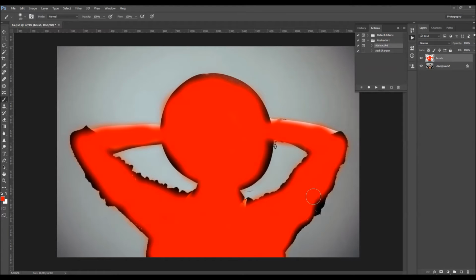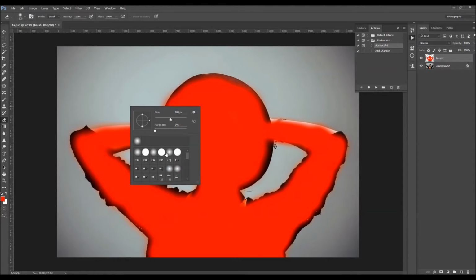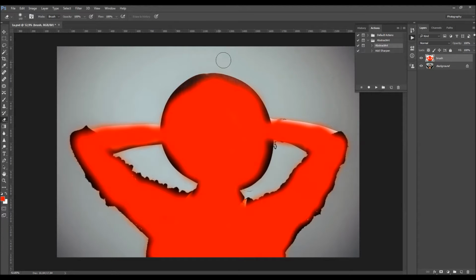Alright, just like this. And you can always use an eraser tool. You can also choose a soft brush to remove the brush if you have brushed on some places where you didn't want it, right? Just like this. Okay, and all you have to do now is select the AbstractArt action here and click play.